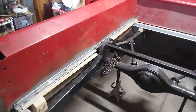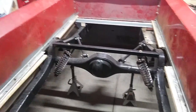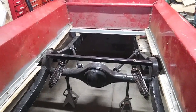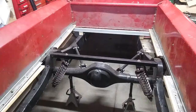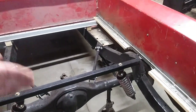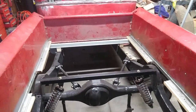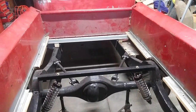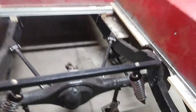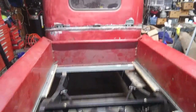Another one will be doing the wood bed. I'm going to have to modify it quite a bit because of the step notch. It's going to be probably, I don't know, an aluminum box, thin, kind of going over the step notch like that. I'll make a video showing when I do that. That'll probably be the same time I do the wood bed, so I can cut it all, and I'll probably end up putting braces here and here so it holds the wood up and supports it. So I'll make a video doing that.